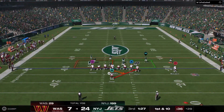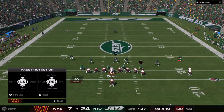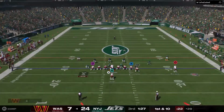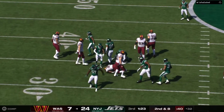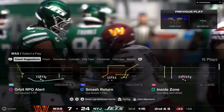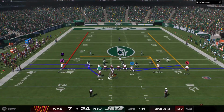Out there set and ready for this next drive, the Washington offense. They are looking to make a bit of a 180. They are sputtering right now. And frankly, I think it's time to call your playmakers together and say, all right, guys, we're going to lean on you through this patch. We need you to get us back on track and get us going in the right direction. So you're calling plays geared to them. Not necessarily what you look at your plays, oh, this hurts the defense. I want the ball in the hands of X, Y, and Z and see if we can move forward. So don't get too cute. Go to the playmakers. Now 2nd and 8 at the 32-yard line.